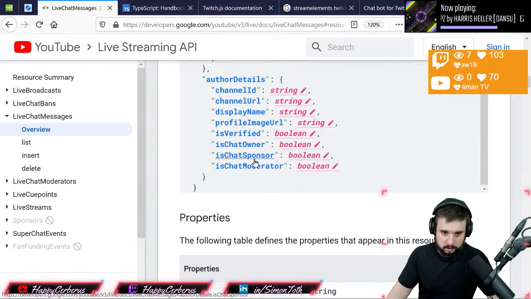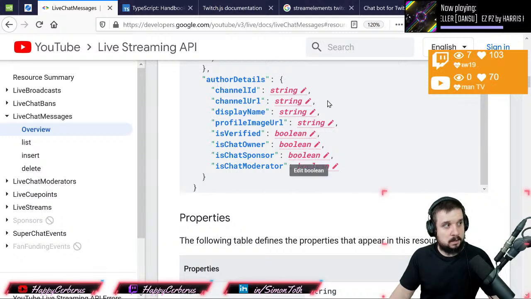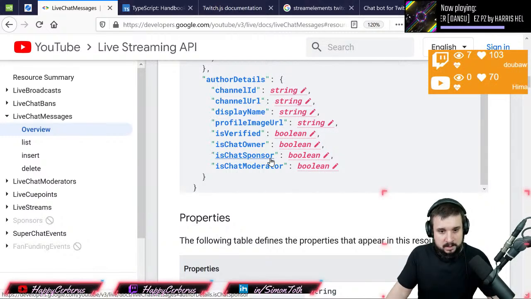Is chat moderator, is chat sponsor. Oh, so see, here they call it sponsor. And I think this is what they referred to as member before. Okay. Is chat owner, so that would be me, is verified.